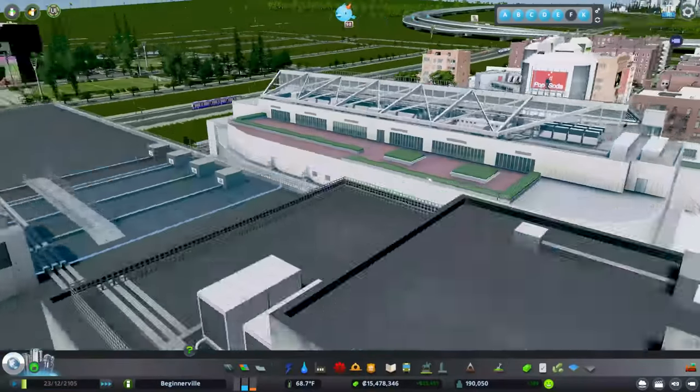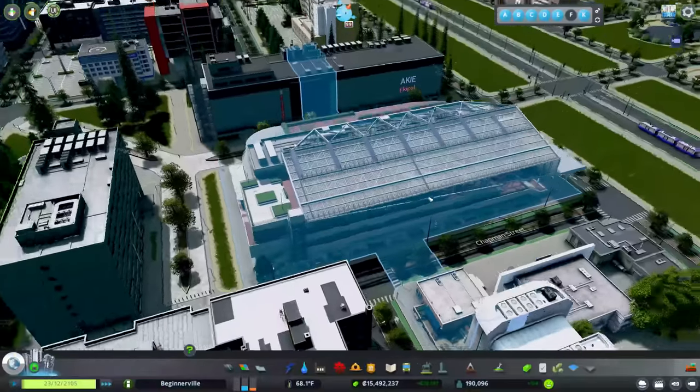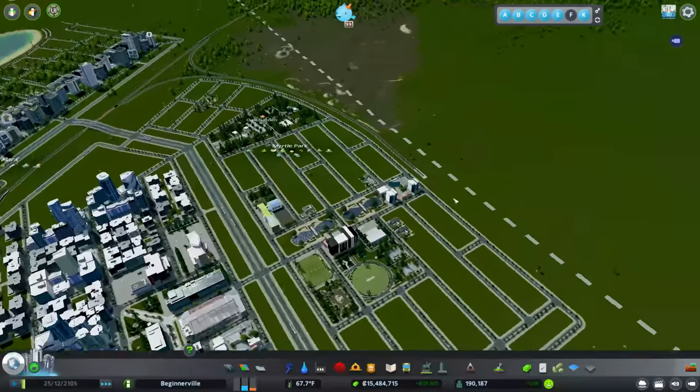You can see we're getting a lot of people coming in here, which is great. I really like this top area too. I think that this is an awesome asset. This is probably my favorite metro station now. I like that a lot. But I think overall, this is looking pretty good.